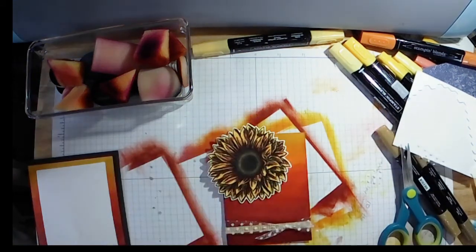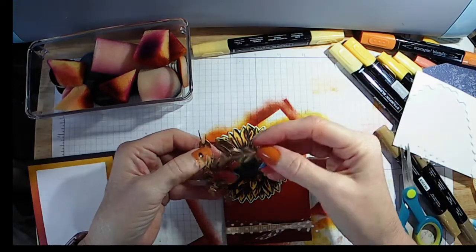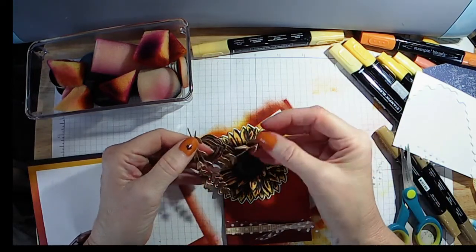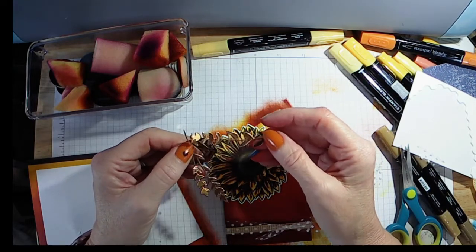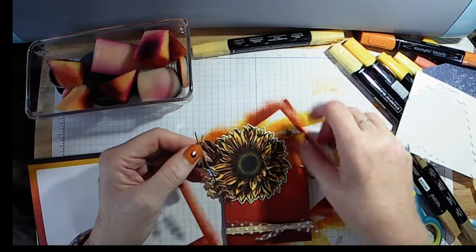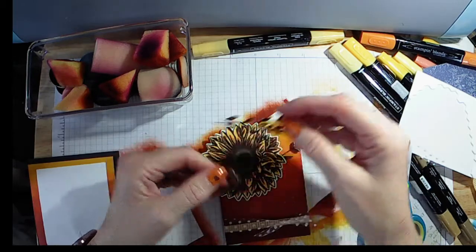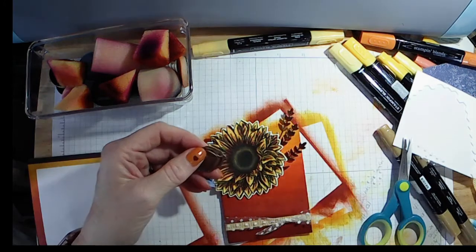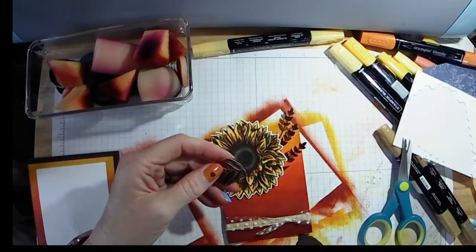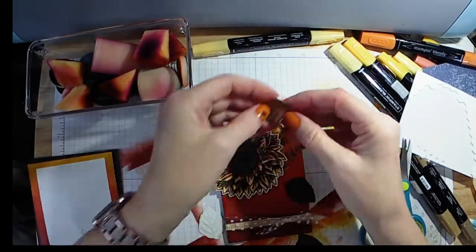Okay, now we're going to put in all of these lovely little embellishments that I did. I cut these out of the metallic cardstocks that we've got now. It's kind of like a foil. It comes in a copper, a brass, and a gold. I'm using the copper ones here. I have a single sprig die that comes with it and a double sprig. I'm going to put those this way. And then I'm going to place these. I have 2 of those and 2 leaves cut out of Early Espresso. So I'm just going to cut these out.